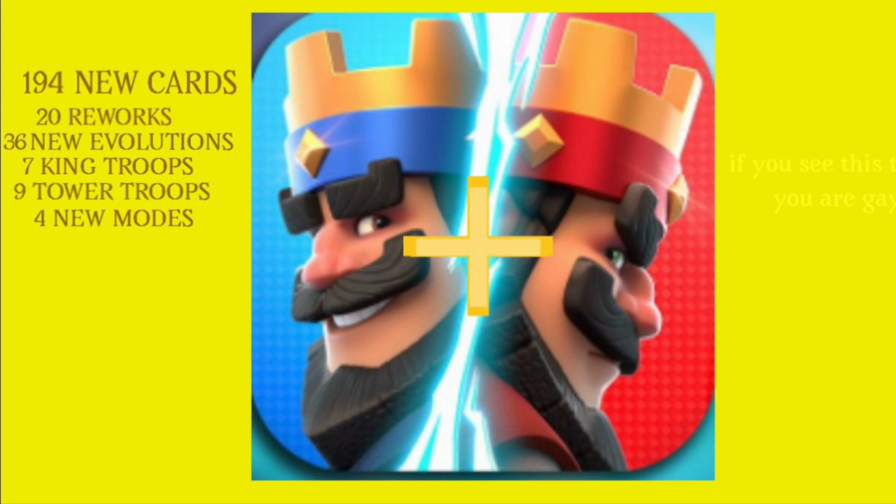His ability is called Rise of the Dragons, 10 elixir, where the dragon will call by roaring 4 baby dragons on your side, all in a horizontal line close to your towers.